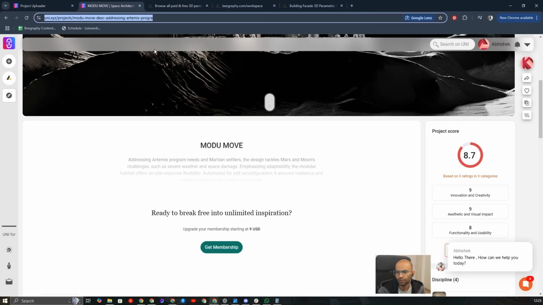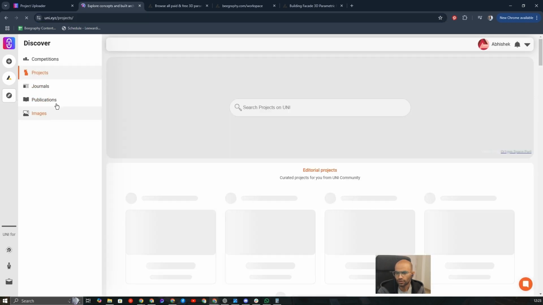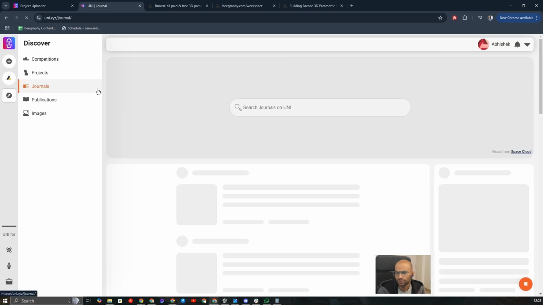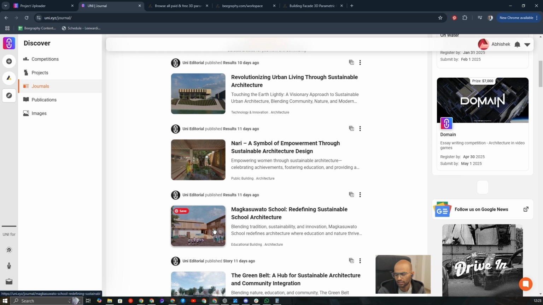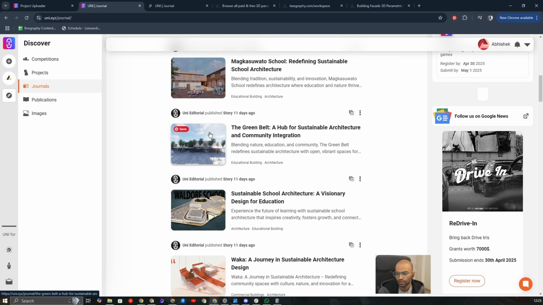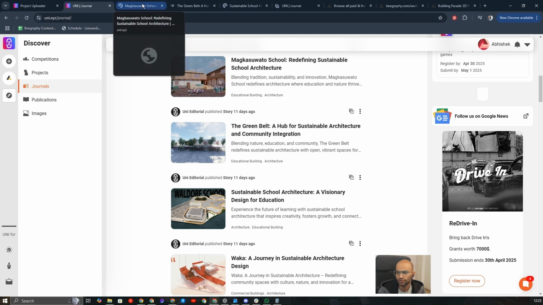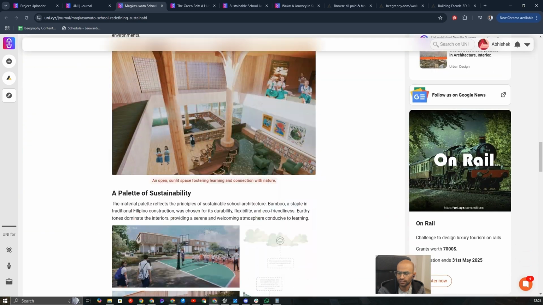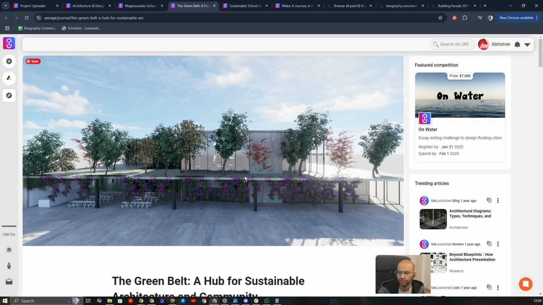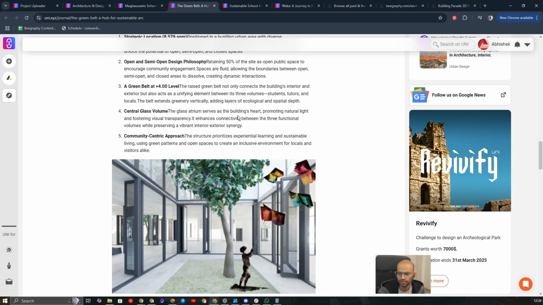So if you have a Uni membership, you can view the project. Otherwise, you can also explore journals to see what kind of images people have been uploading in different projects. So journals are free on Uni. So let me walk you through some of the images, probably. For example, these kind of sketches you can upload, these kind of renders, visuals you can upload about your product, about your design.